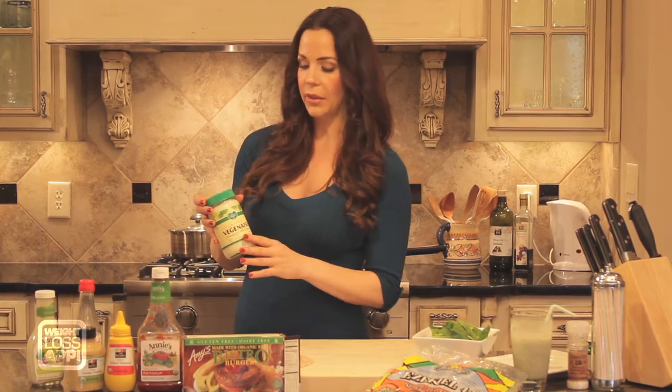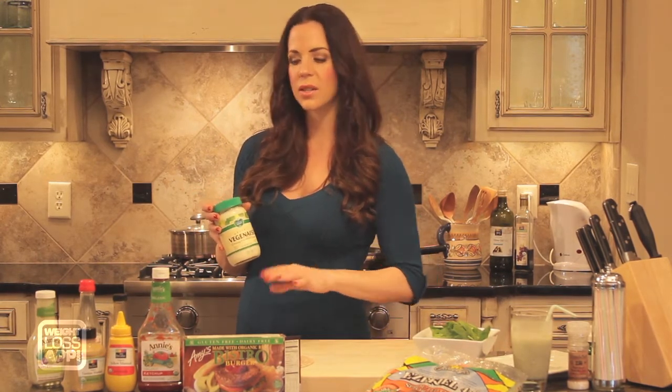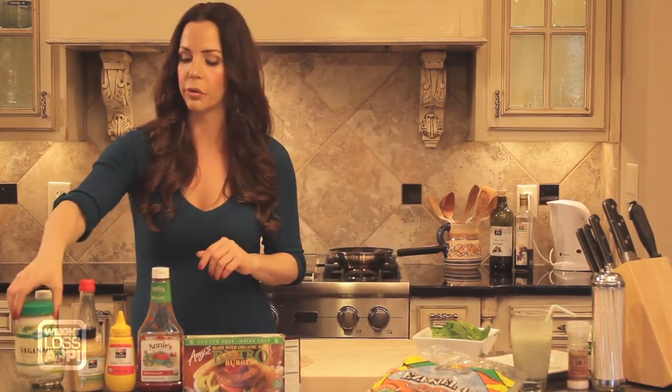So one of the things I want to draw your attention to is an organic vegetable oil or a plant-based alternative to that, and it's creamy. You can add flavors to this. It is a fabulous mayonnaise alternative. So that's one of the things that you can switch out in your refrigerator.